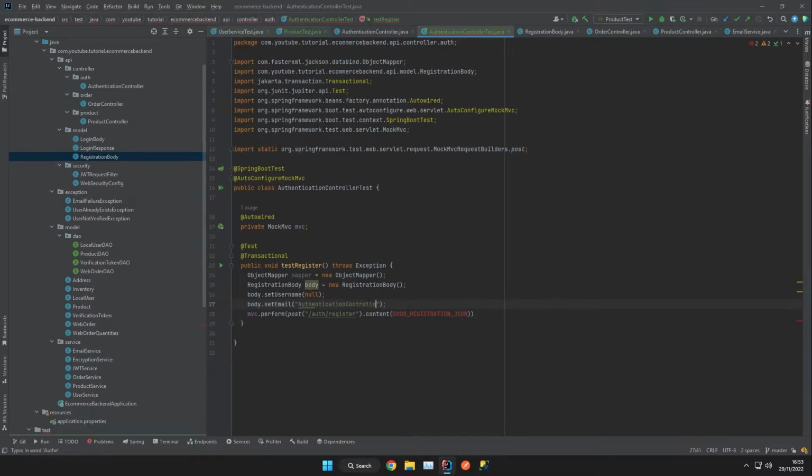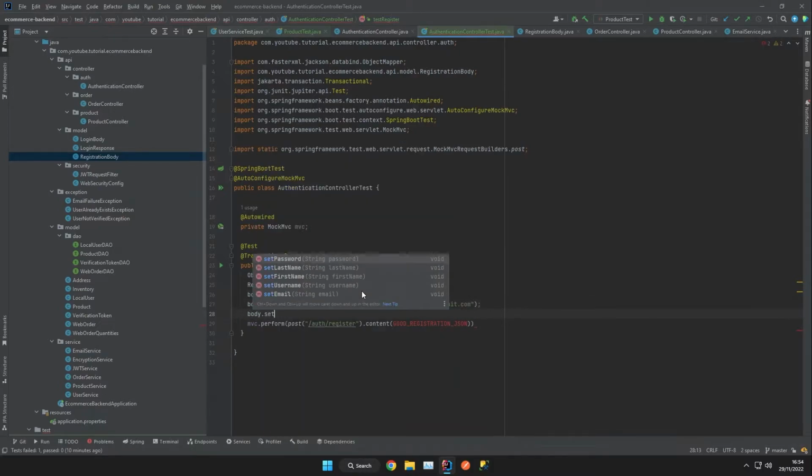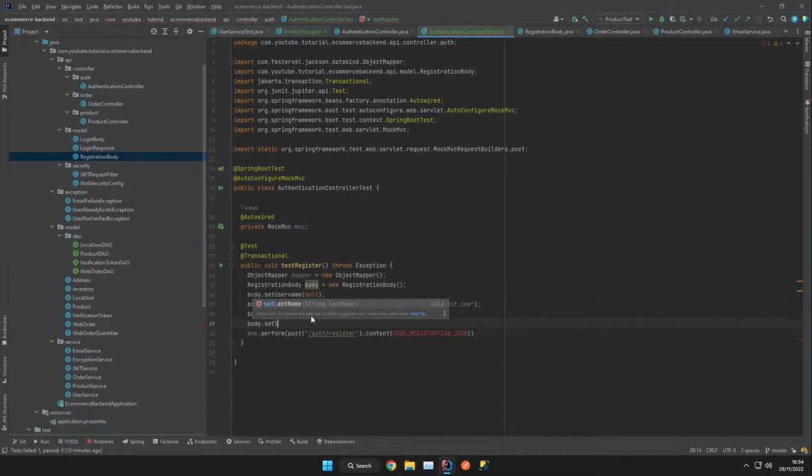So this will be authentication controller test $test register at junit.com. Body.set first name, I think we can actually just first name, body.set last name to last name, and body.set password to password 123.